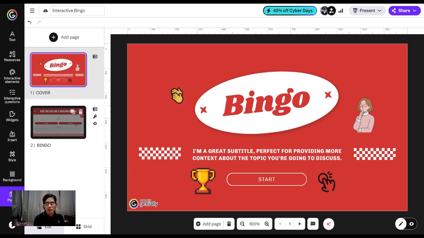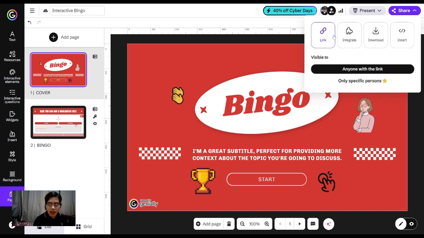And if your presentation is ready, just click the share icon and copy the link of your presentation. Just make sure that your presentation is public so everyone can see it. You can also download your presentation and it will automatically be saved from your file and you can view it offline or even without data.